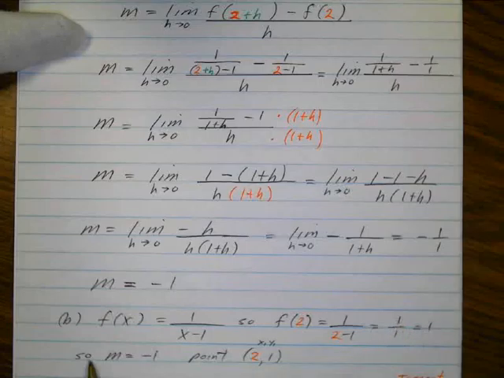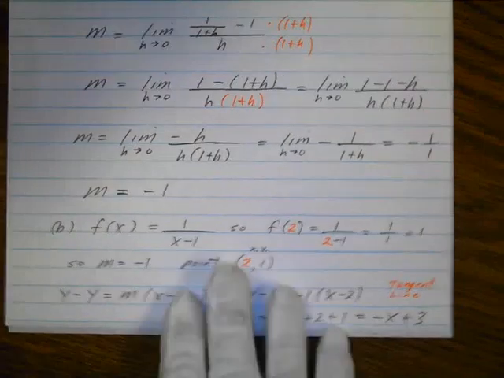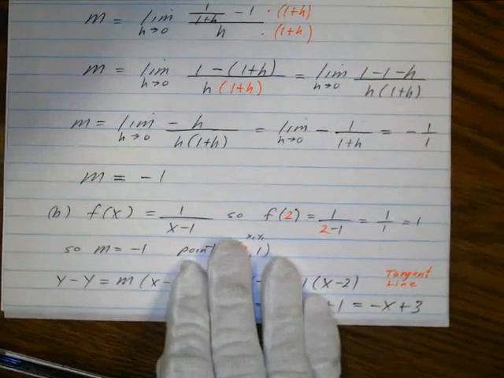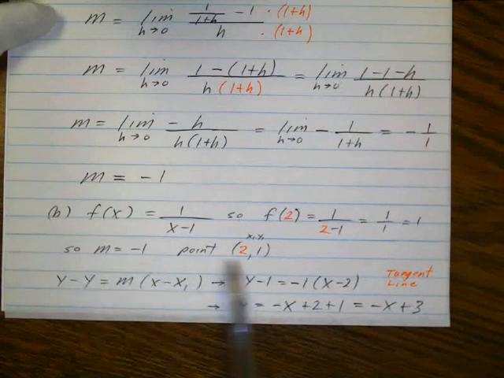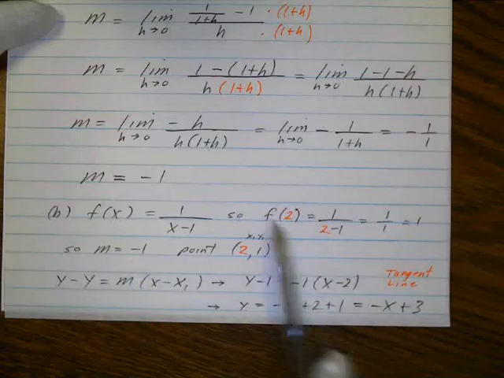All right, so this is my slope, m equals -1, and my point is the point 2, 1. And I'll just put this in the point slope form. Oops, sorry about that. Give you a little more room here. Ran out of room here. Sorry about that. All right, so again, this is my slope. And again, putting this in the function, I get 1, so that's my point, 2, 1.